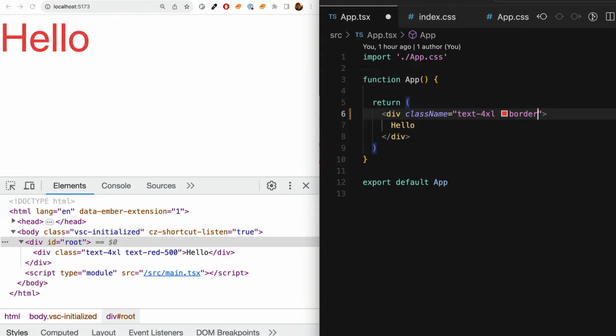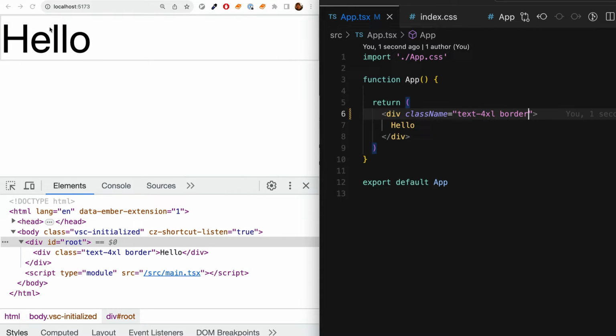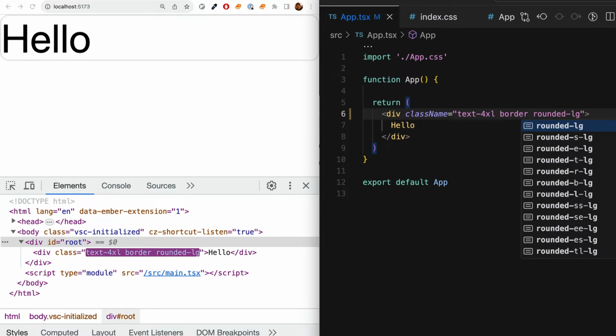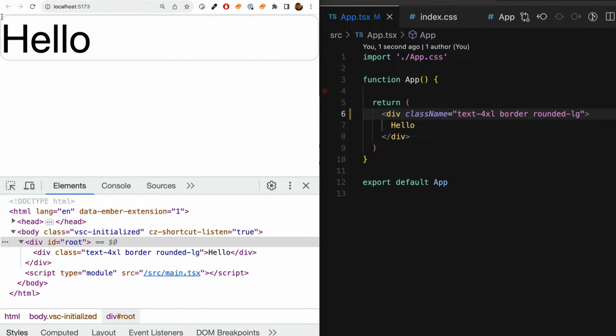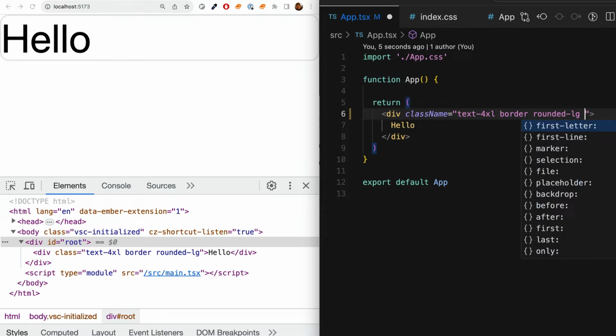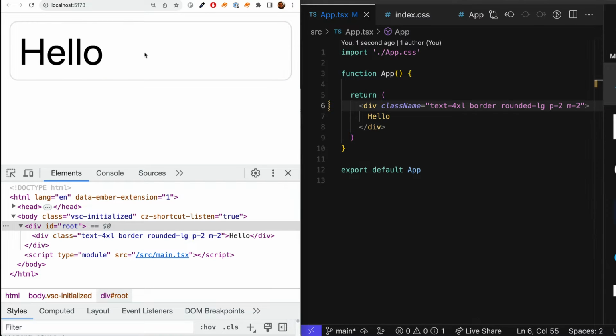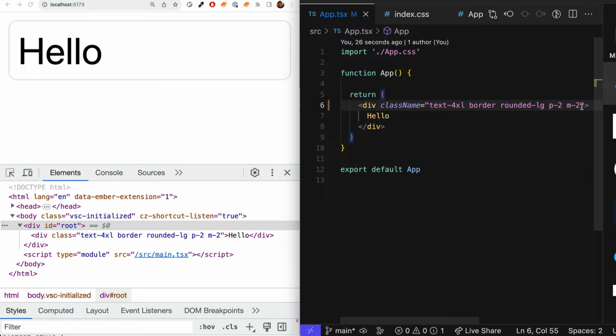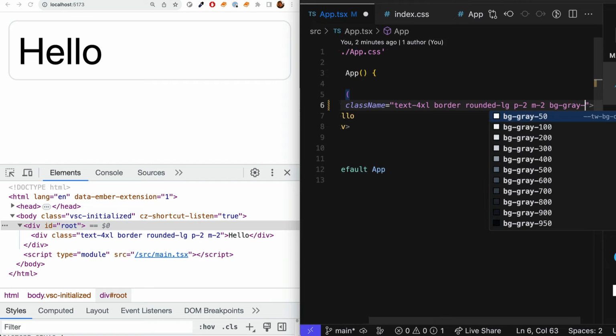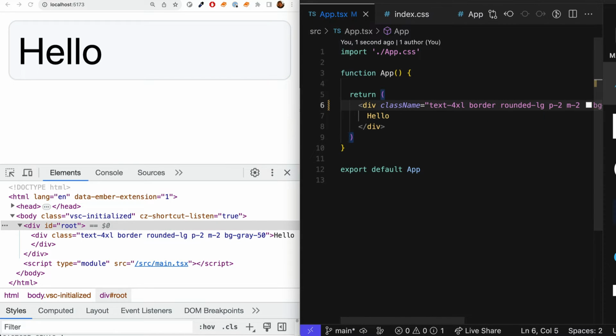So let's first add a border here. And so you can see it, a light gray border wrapping around, and I'm fine with light gray. And then we'll go ahead and make the corners of it rounded. And you can see that happening right here. And let's go ahead and put some padding and some margin there. Now you can see it nicely separated from the edges of the pages. This may be something we do elsewhere in the app later, but for now it's fine to have it on the card itself. Okay, so let's give this a very light gray background, and then we can move on to the next part.